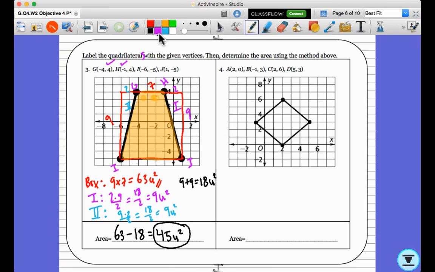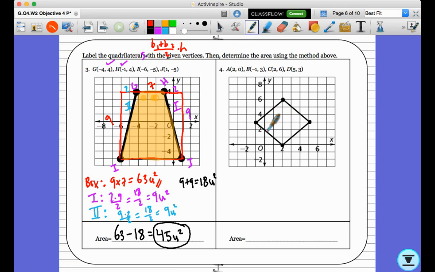Right? Not the only right way to do this. Maybe you went into this and you recognized that you can use the formula base 1 plus base 2 divided by 2 times height. Right? Maybe you recognized that you could just split this up into shapes you knew. Fine. Those are all fabulous ideas, and I encourage you to try them. I just want to show you this method. That's really where I'm going with this.